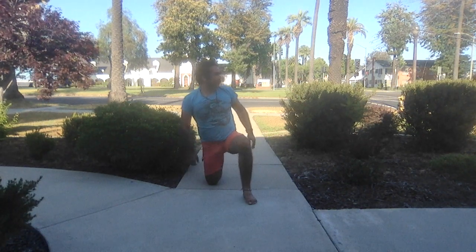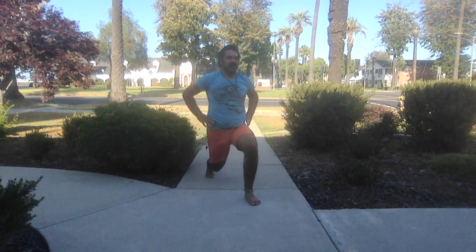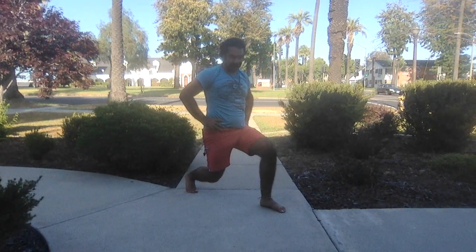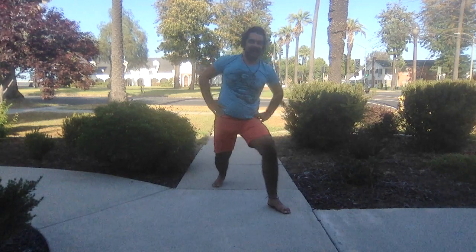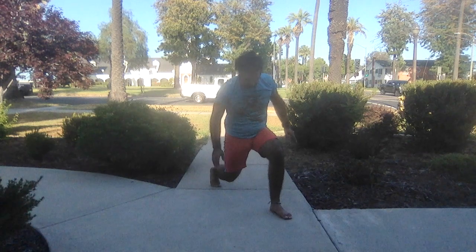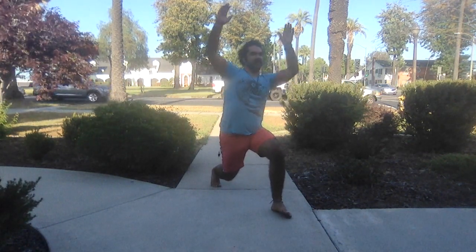Rise up. Bring your hands to your hip first. Move the left hip back. The right hip a little bit more forward, maybe up if it came down. Look down to your left big toe. Make sure you can see it inside the left knee. If you want, reach your arms up.